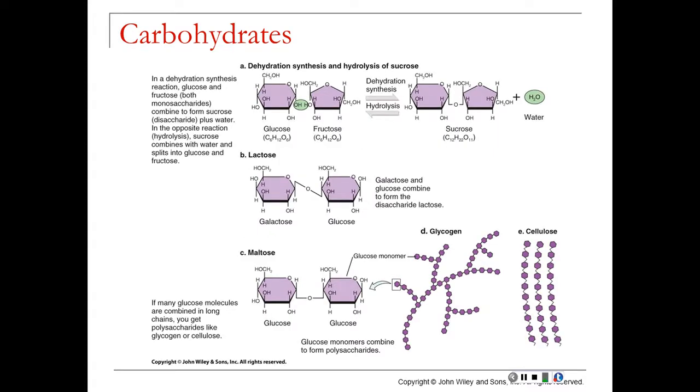Here's some examples of these carbohydrates from your textbook. Dehydration synthesis and hydrolysis we mentioned before. Those are chemical reactions that involve water. Check them out here. We have the process of dehydration synthesis where we're taking this H2O group off right here. We're looking at a disaccharide molecule, a molecule made of glucose and fructose. Removing this H2O group right here joins the molecules together by an oxygen, and now we have sucrose. So that's the process of dehydration synthesis, taking H2O out of molecules so that they can combine to become a larger molecule. Here's the molecule of water that was removed.